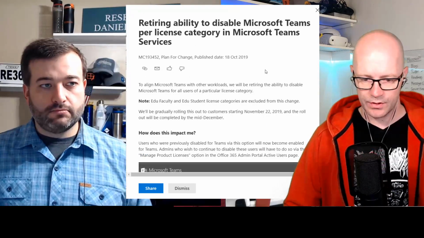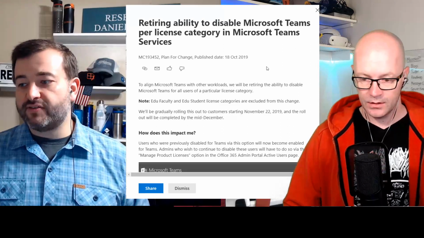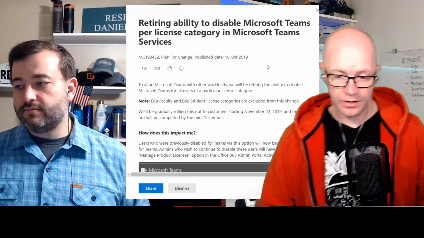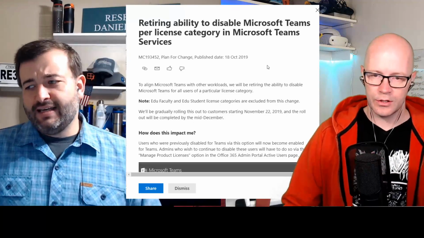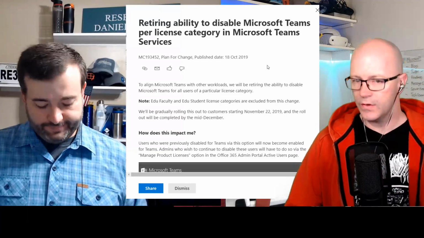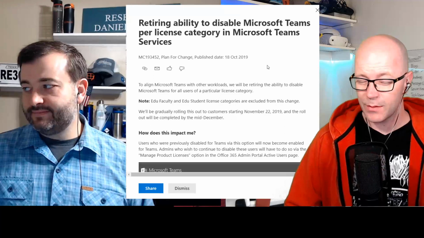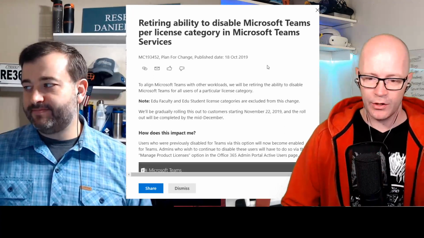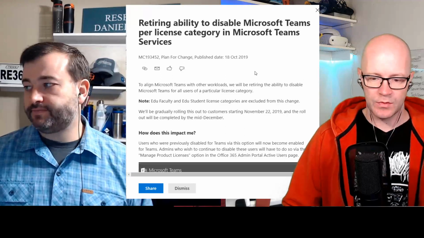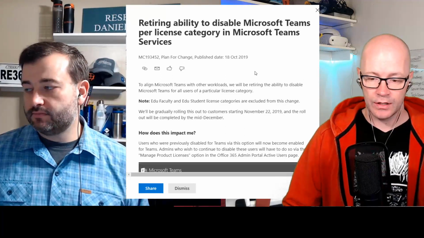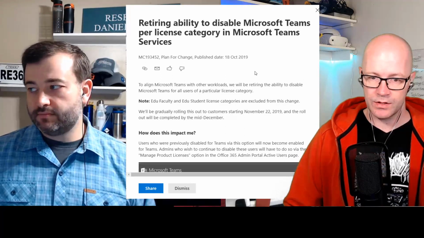We've got another Teams. Surprise. Teams, yeah. Well, I looked at this. It's like, okay, is this something else again? On the surface, it looks like preventing you from being able to disable Teams, kind of, but only in a certain way. Retiring the ability to disable Teams per license category in Microsoft Teams services.